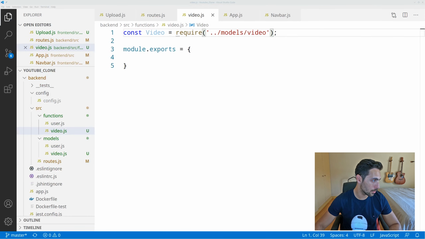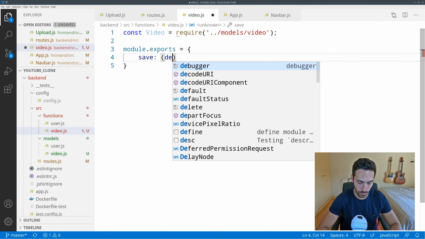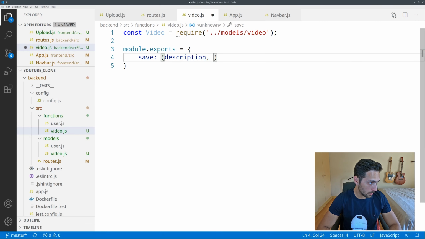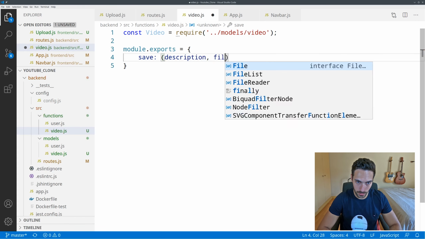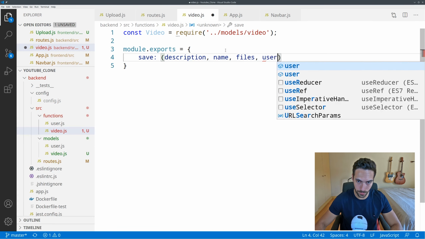Okay, and now we have the video, we have our route, which has the save function, and that save function will be created right now. Let me just check one thing. Okay, and let's come in here, save, colon, parentheses, and it will be description, files, and this variable is new to you, but it will be added later, name, and that's it, and user, obviously, but the user can be at the end of it.